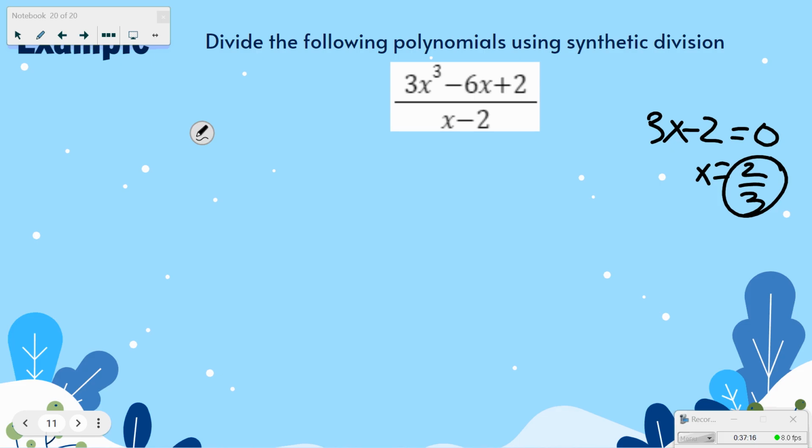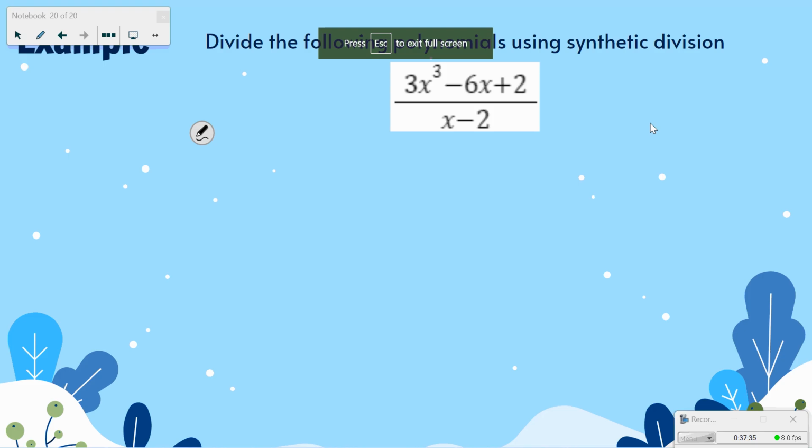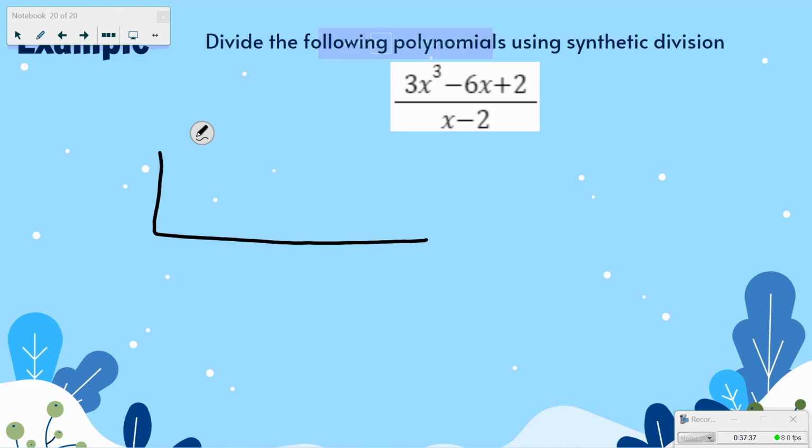If not, something like 3x minus 2 that you're dividing by, what might be a better route instead? Think about you're dividing by 3x minus 2. If you don't like fractions, what would be a better route for you instead? Yeah, good. So let's set up this problem with synthetic division. So draw our L, and think about my highest degree that I'm dividing by. My numerator is 3x cubed. Then I think about x squared, then x, and just my number.